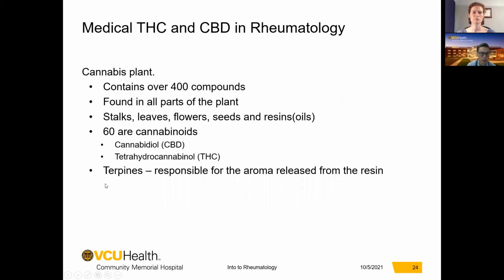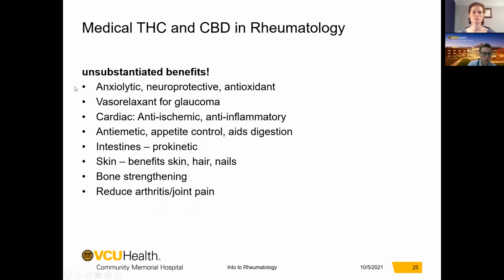So what about THC and CBD? Once again, we don't really know, and it's obviously a complex medical-legal thing as well. CBD is very poorly studied and very complex because there are many different CBD molecules. There are a lot of unsubstantiated benefits that you'll see touted for it, including anxiety, vasorelaxant and cardiac benefits, and all of these other things you'll see advertised. And really there's been no substantiated evidence for any of these.